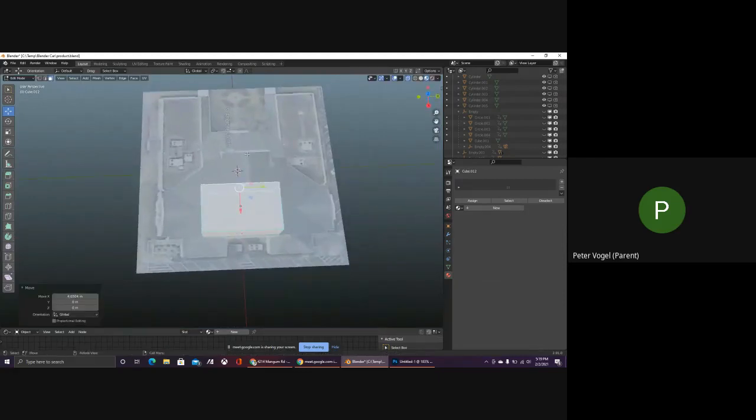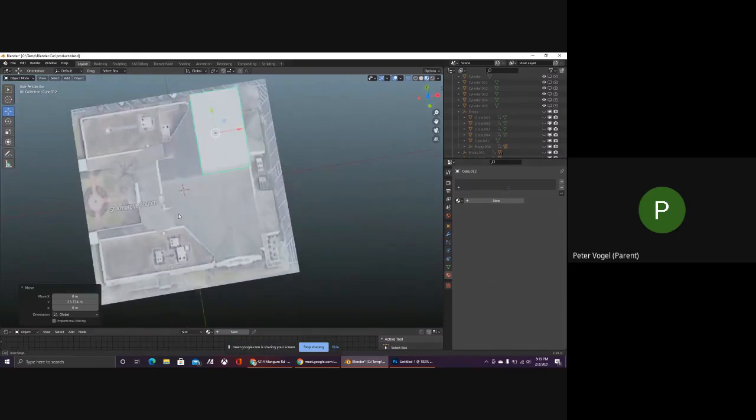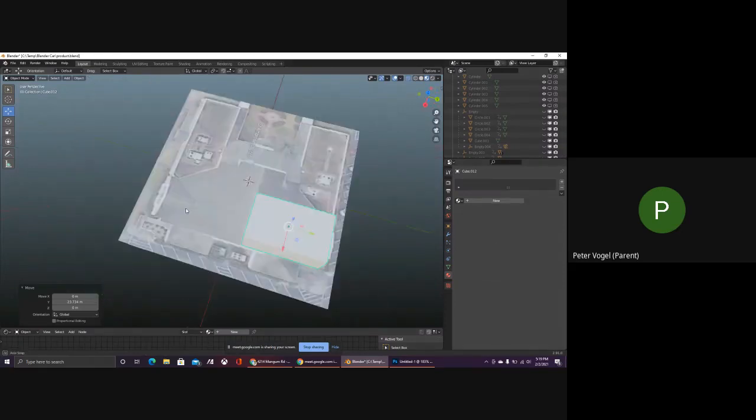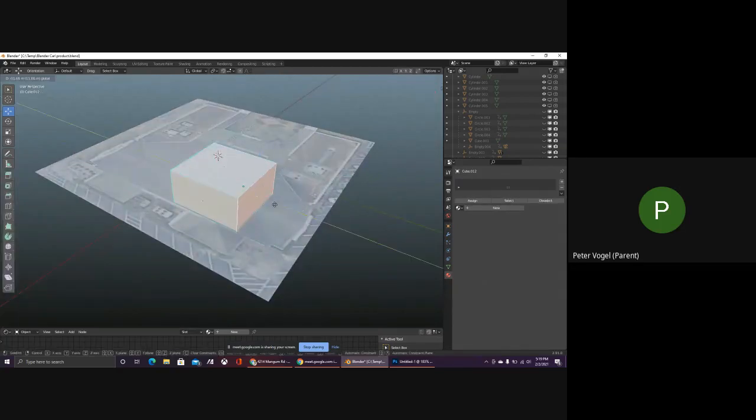And the thing is, you can tell that the church is actually fairly symmetrical. So what we can do is build one side and then duplicate it over. That way we can do it one time, and we don't have to build both sides. We can build one side and then just mirror it over. So what we'll do is pull this over. As you can see, that's our roof line. And obviously the picture isn't a direct overview from the satellite, but it's close enough. So we'll pull this in, and this is where we start to line things up.